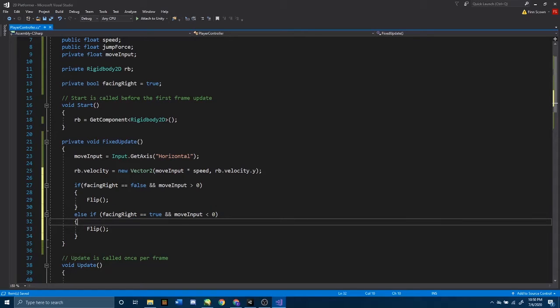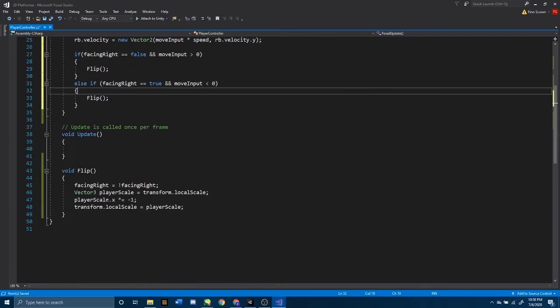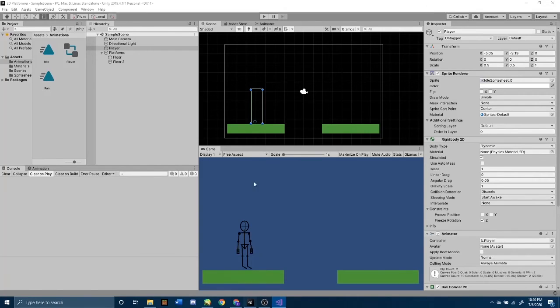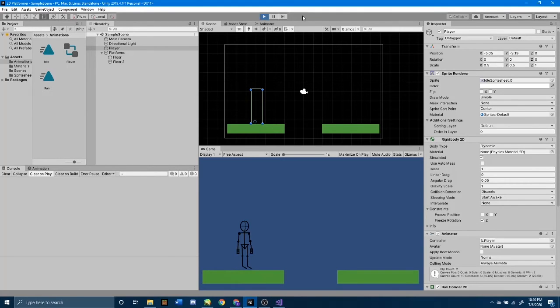It means or if the facing right boolean does equal true, but our move input is less than 1, which means it's -1, so we're moving to the left, then flip, because we have not flipped yet. Let's save this script and go back to our project and press play. Very good. So now we flip back and forth.